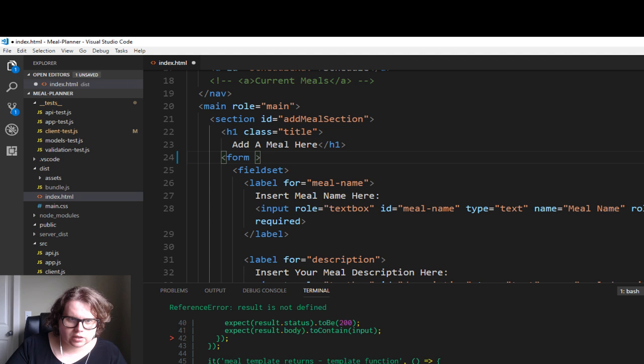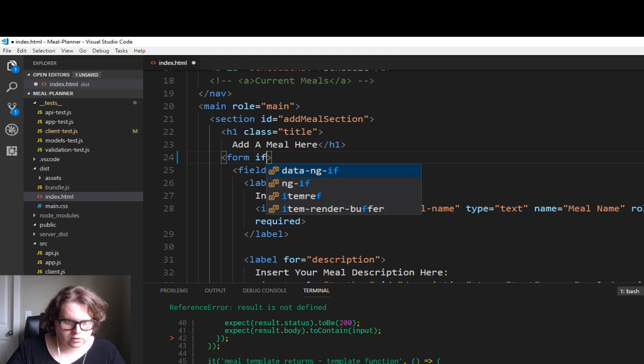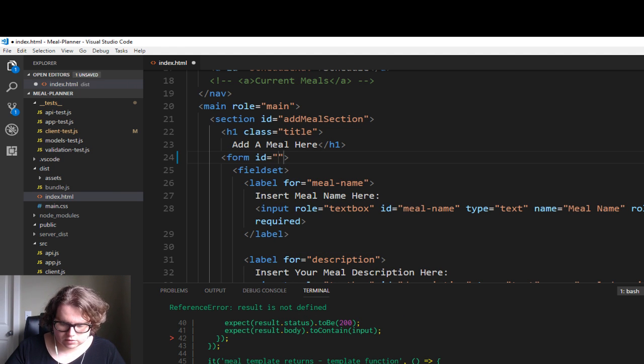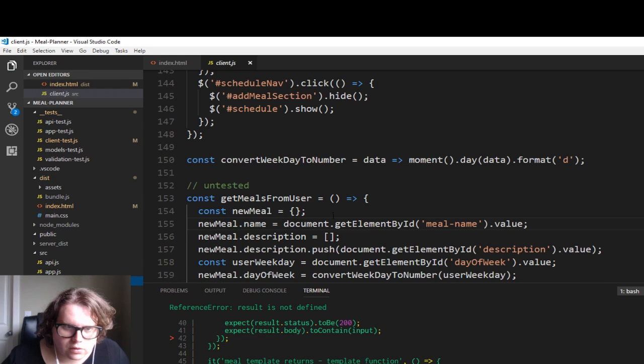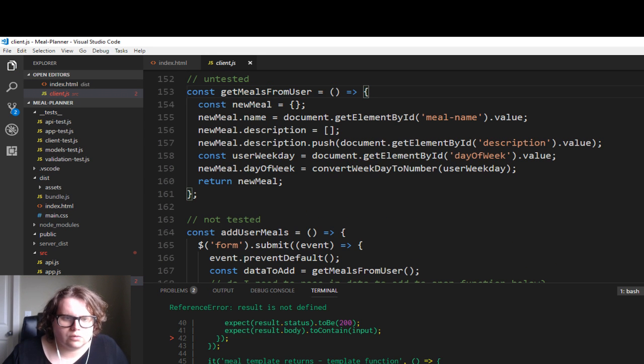We're gonna add an ID equals form. Add meal form. Okay, great. Okay, so in our client, let's do form.